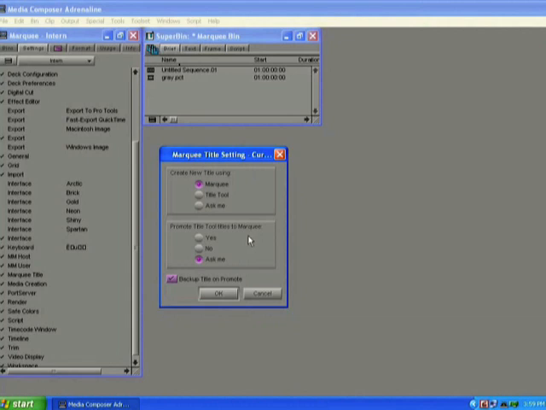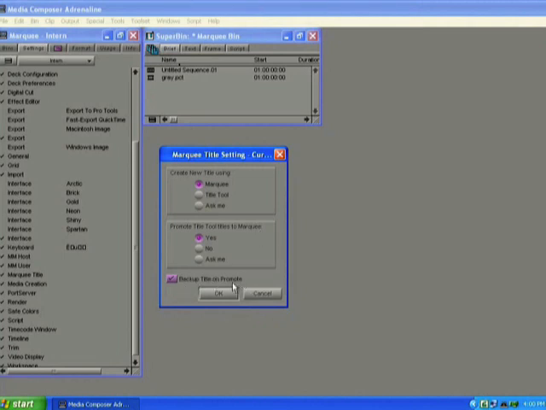So if you have older titles and you want to open them up, you may not want to promote them to Marquee because for some reason they're simple, you don't want to mess with them, you may want to go back to an older system that doesn't have Marquee, in which case you might want to decide on a case-by-case basis, or you might decide, no, never change anything to Marquee, or you might say, well, I've got this wonderful title tool, I might as well add some value to the titles even if it's just a small thing, and I will always promote my title tool titles to Marquee when they come over to my system and I open them up for editing.